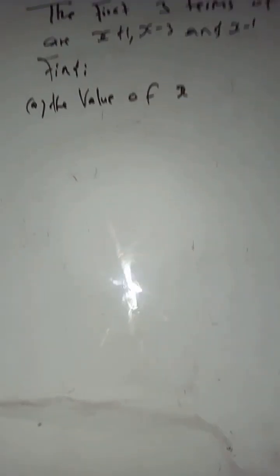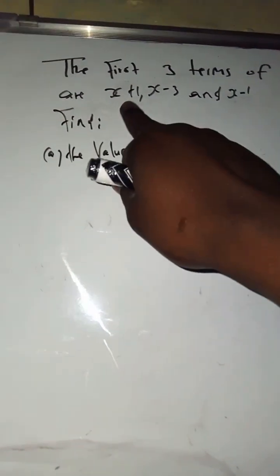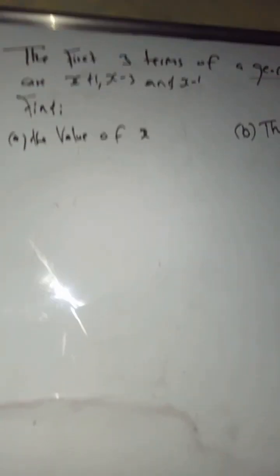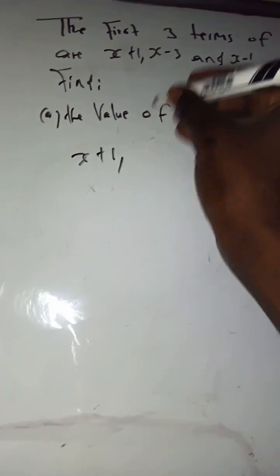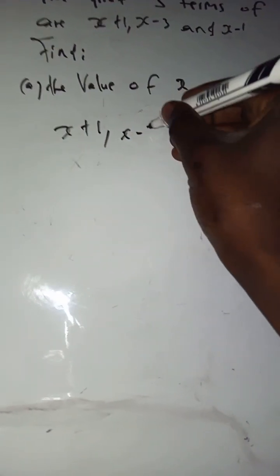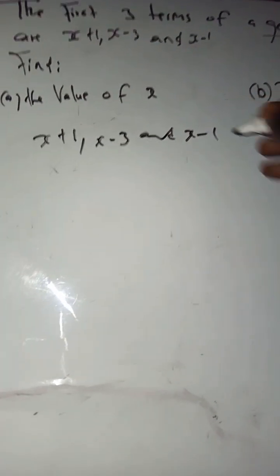It is the equation that you should understand, because it is almost always there in paper 2 of maths. For the most part, you find it. You need to know how to apply it. Here, they have given us the first, second, third term. Since we've identified that it's a geometric progression, we can say our first term here is x + 1, then this is x - 3, and we have x - 1, like that.